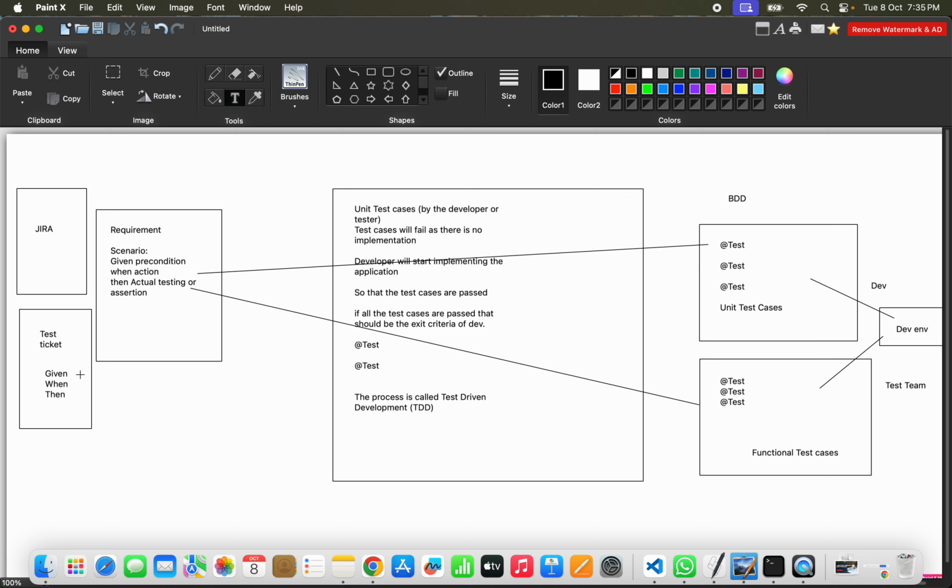Build.gradle. We have talked about Maven. We have not talked about anything regarding Gradle. So what is Gradle? What is Maven? What did you understand about Maven? Maven is a build automation tool, right?